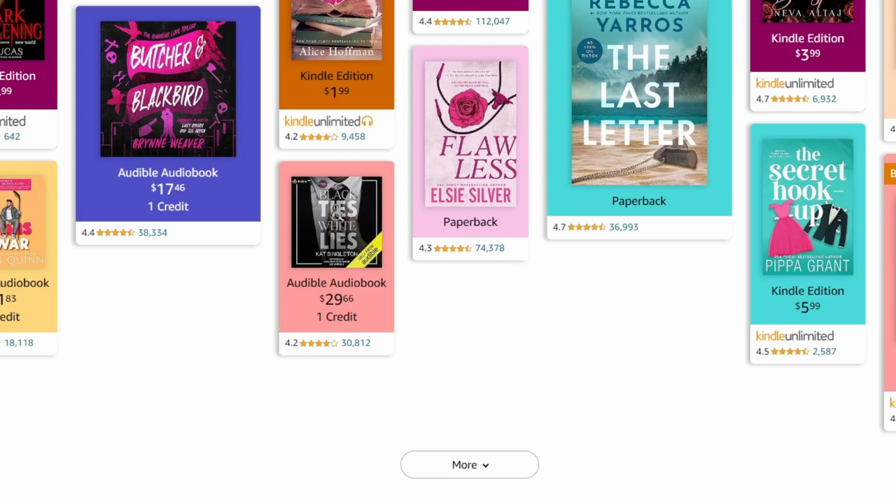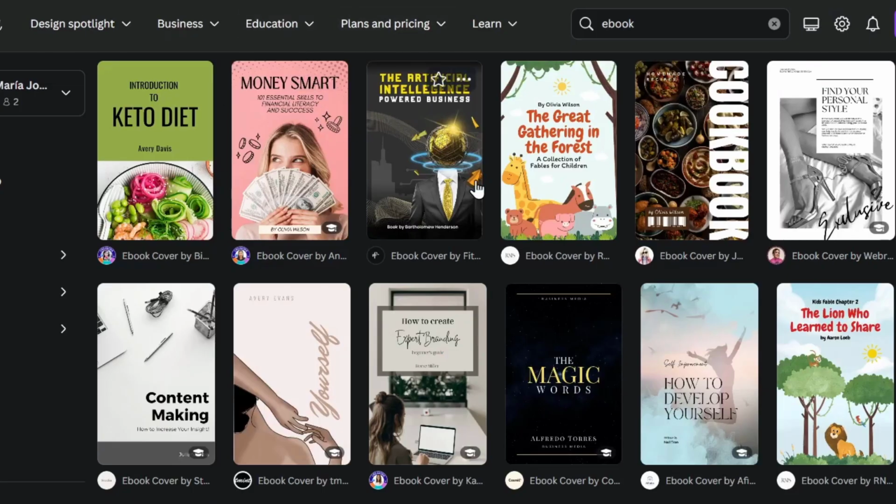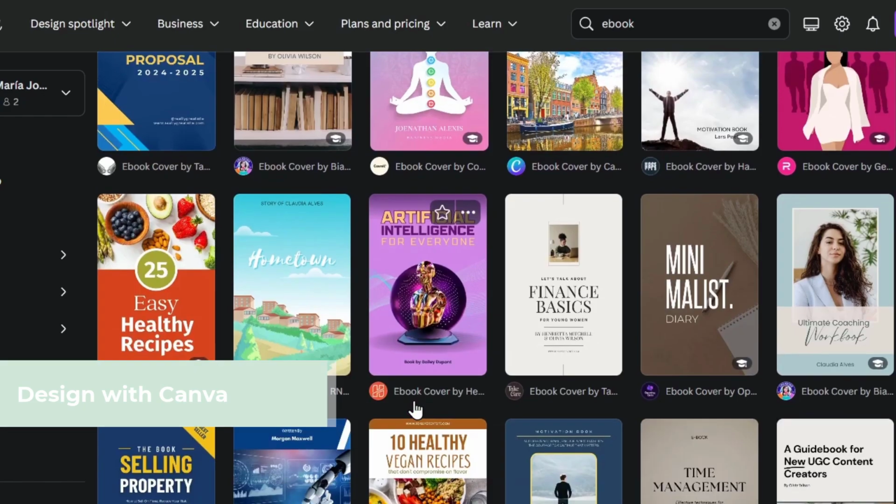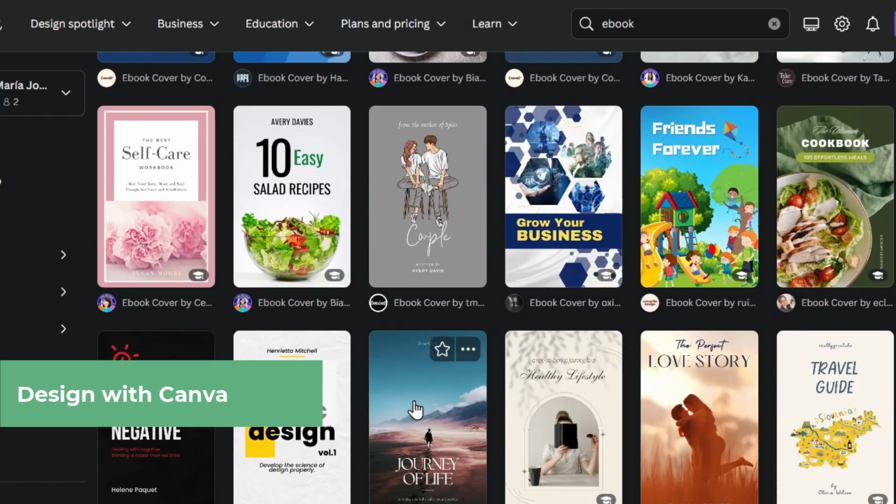And with that in mind, I think we can start creating an actual Canva design. For this particular tutorial, I'm going to be using one Canva design inside Canva. So what I'm going to do here is once again look for one title that can resonate with what I'm trying to do here. Let's go, for example, with Best of the Self-Cup.